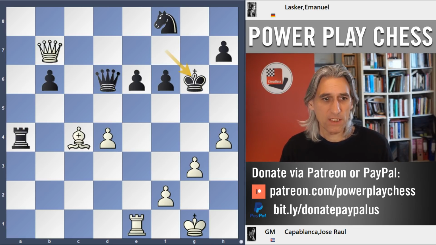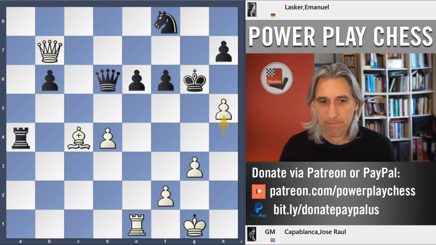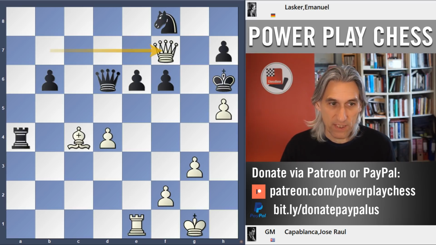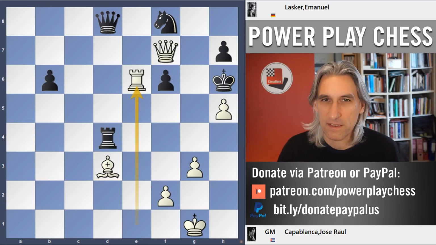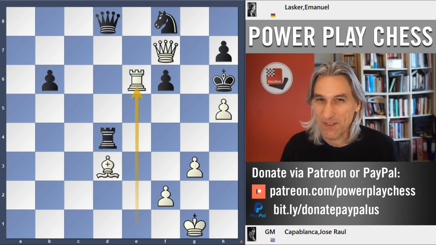King g6. As Kasparov points out, h5 check would be the best move here. This didn't happen. Let me just show you this very quickly. If king takes, then queen g7, and that's going to be mate soon. So king h6, queen f7, bishop d3, and rook takes e6. So this is very Kasparovian, a Kasparovian way to finish the game.